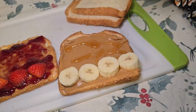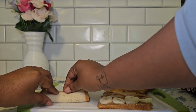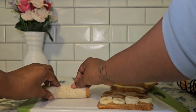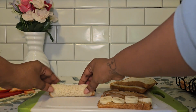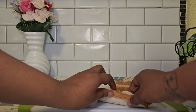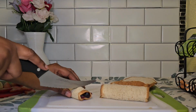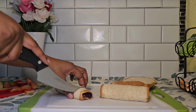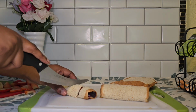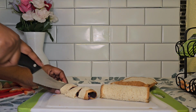Once all the toppings are on the bread, you want to start tucking and rolling as tightly as you can without letting all the stuff smush out. I made a mess on this cutting board, but that's fine because you can always just clean it up. So yeah, you just roll each of them one by one, and then I used a fillet knife to cut them into little sushi rolls. I try to use very, very light pressure with this knife and not squeeze or smush the roll too much because that's when all the toppings started spilling out.